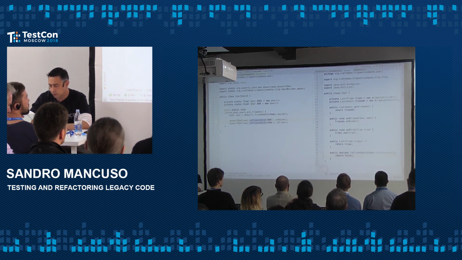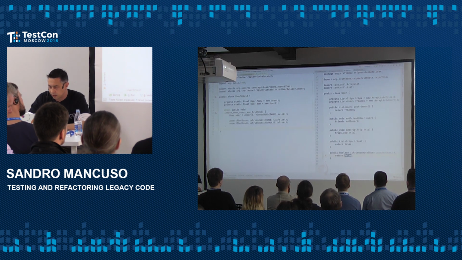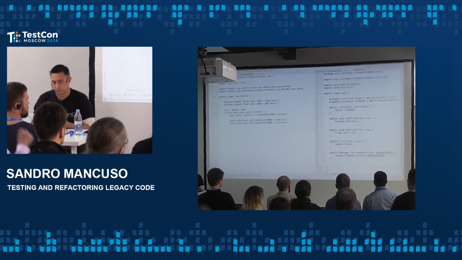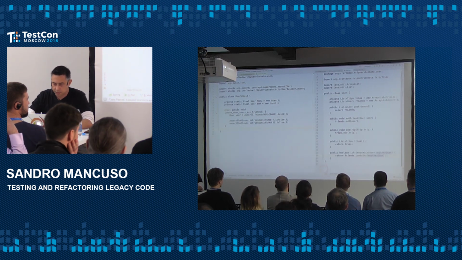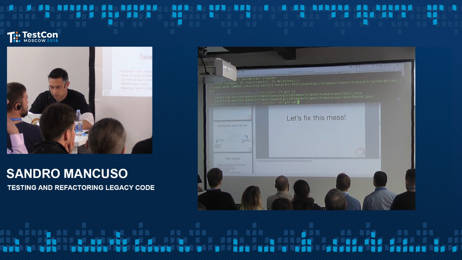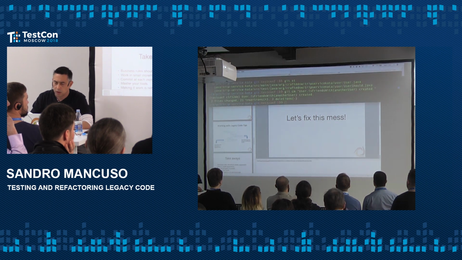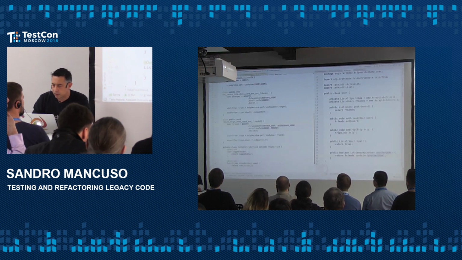So if I return false, just make sure, let's see the test failing first. Okay, and then to fix that, as the user has a list, so let's say friends contains another user, that should make it work. Great, so let's commit that. User is friends with another user created. Okay, so now we can go back to our trip service.